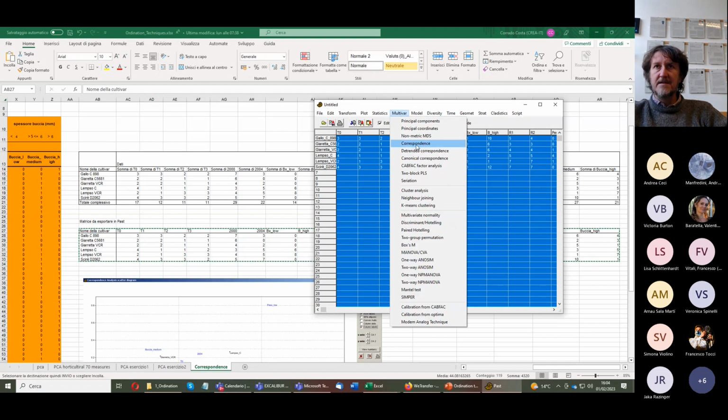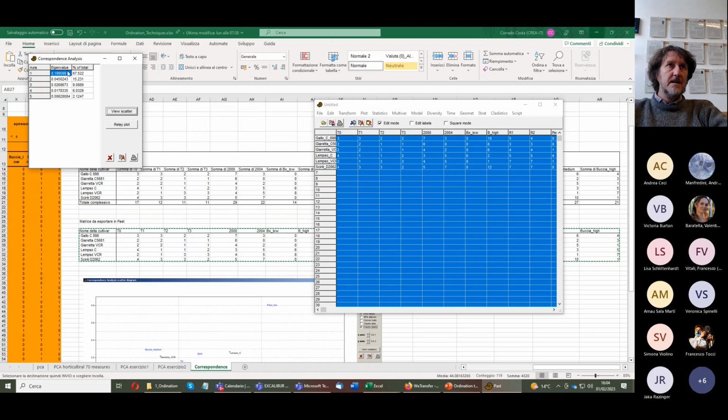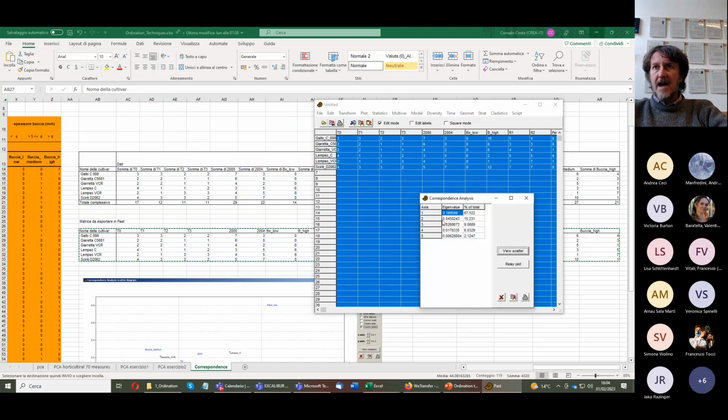Here is this new multivariate ordination technique. Here we have the eigenvalues, because correspondence analysis is also based on eigenvalues and eigenvectors, and also we have the percentage of explained variance here, as before for PCA.